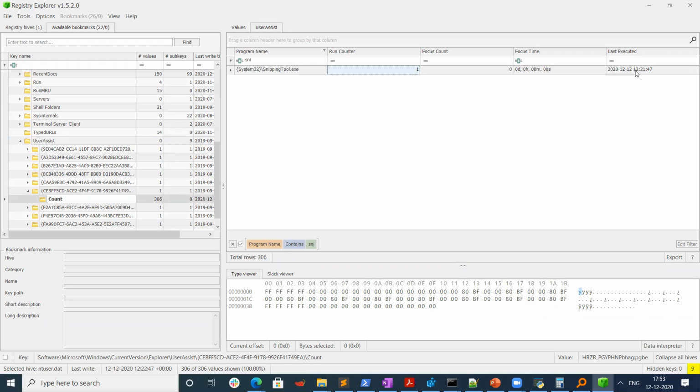So if you see this in UserAssist, don't take it blindly that it is executed. It may or may not be, but definitely the exe or the program was on the machine. So if you want to see whether malware was there on the machine or not, even if I delete the snipping tool, this entry will still be here. So by this I can say, okay, the snipping tool was on this machine, right? So yeah, that's about it. I think that's what I wanted to show you guys.